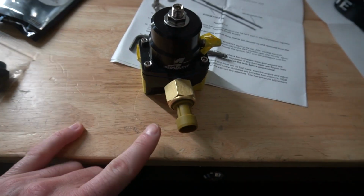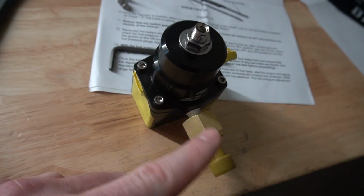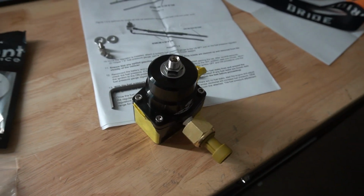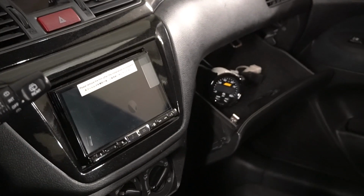Now, yesterday I took it out of the box and I went ahead and put the sensor for the AEM gauge we're going to run for this thing onto it so the sealant could be drying and all that stuff. So we got that done yesterday. Kind of did that off camera, but we do have an AEM gauge right here in the glove box. Boom, we did that in the last video.